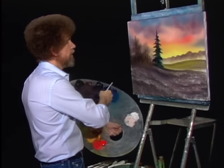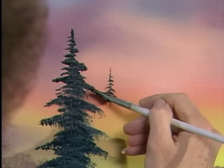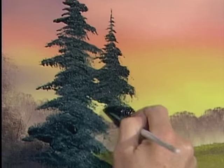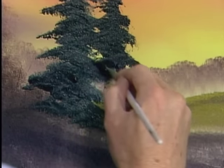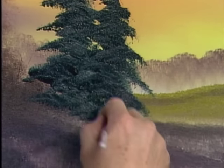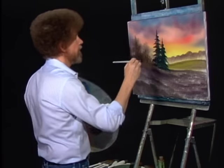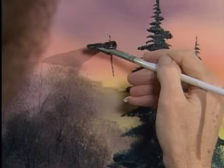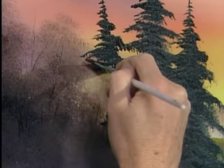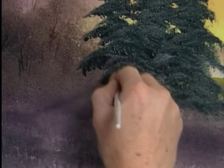Okay, I'll tell you what let's do. Let's make a whole clump of trees. We don't want one old tree laying up here lonely. You get sad and start crying. Nothing worse than an unhappy tree. I had one bite me one time when I was little. There. Okay. There's one right here. You gotta have a place for the little birds to sit. They like to hide in these kind of trees. They can hide in there and the hawks and the stuff can't see them. There we go.